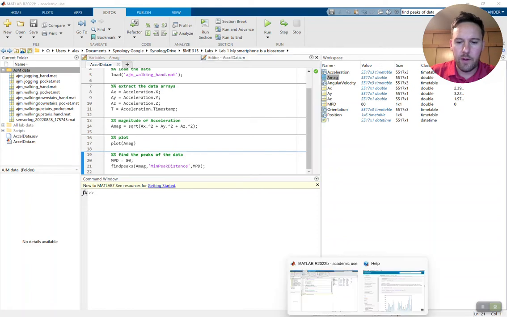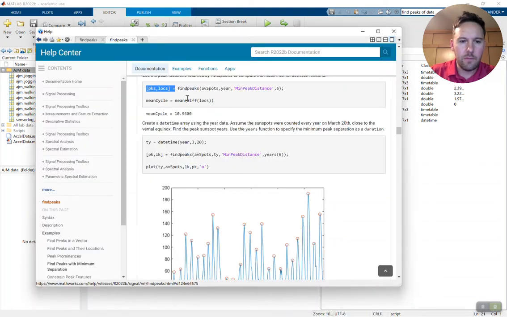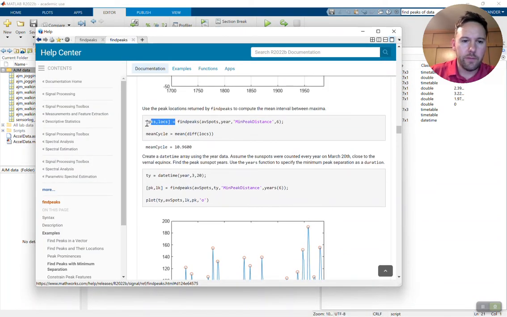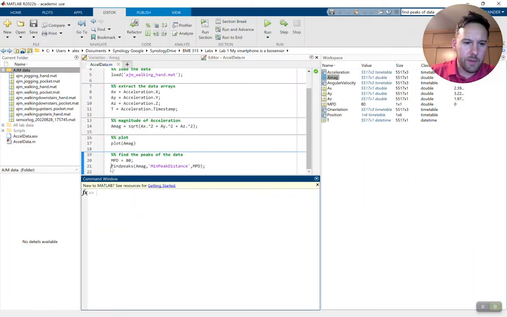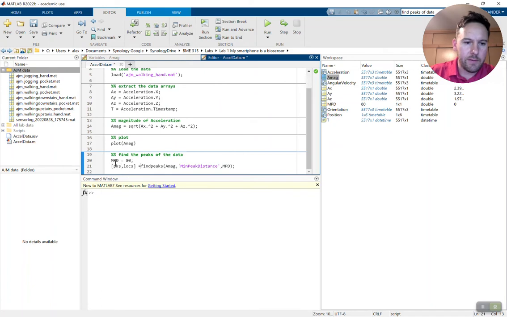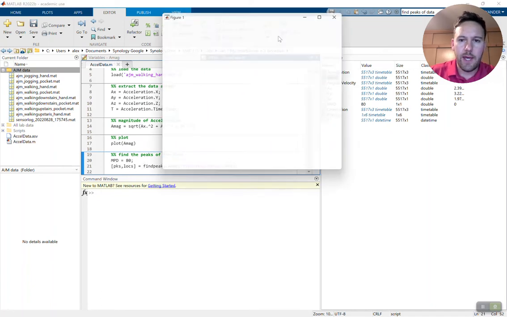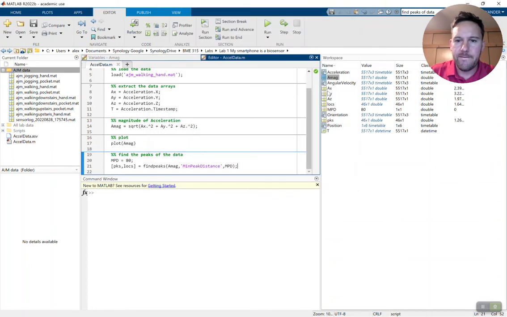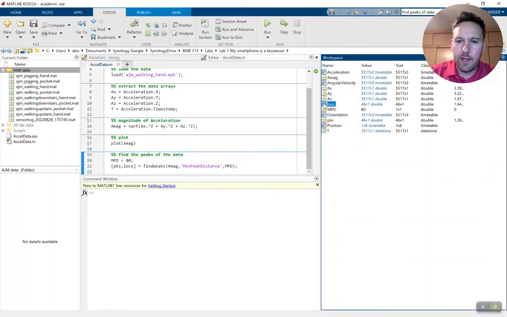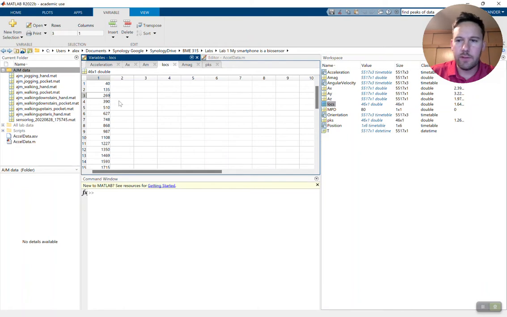Let's go to our little help page, and we can plug in this findpeaks locations deal, run that. And then if we look at locs, oh look, 269 is right there. We just now looked and made sure that's definitely a maxima.